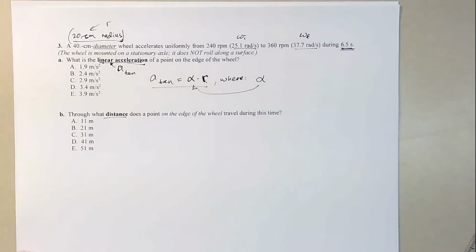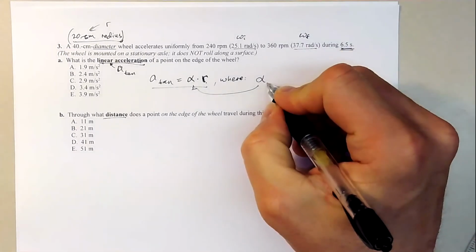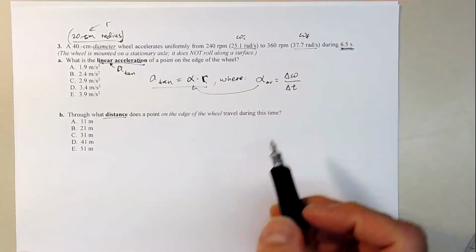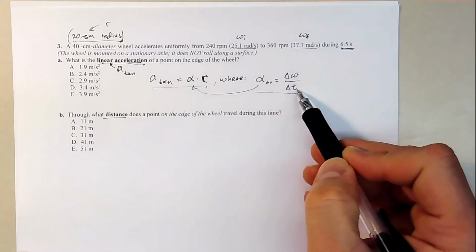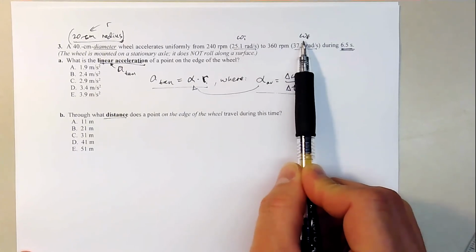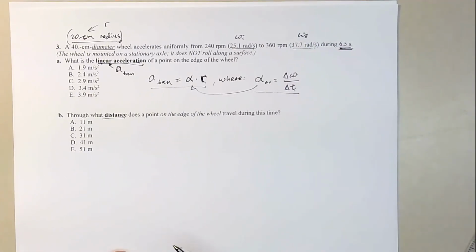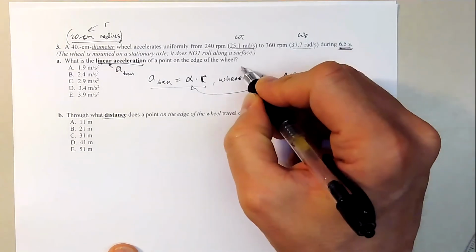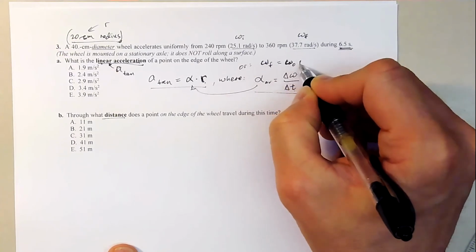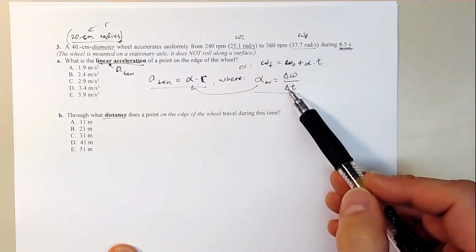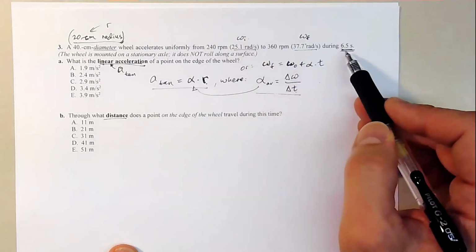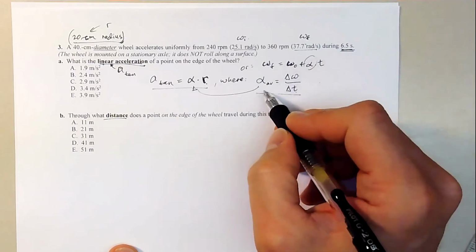All right, well, let's think about our equations for angular acceleration. One formula we could use is the definition of angular acceleration, which is change in angular speed divided by time. And I think that might work well. Here's the initial and final angular speed, and there's the time. Okay. Or we could use omega final is equal to omega initial plus alpha times t. And that's essentially the same equation, right? Because we know omega final, we know omega initial, and we know t. And so we could solve for alpha there. So either way, it works.